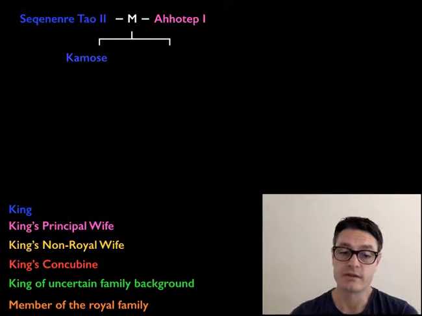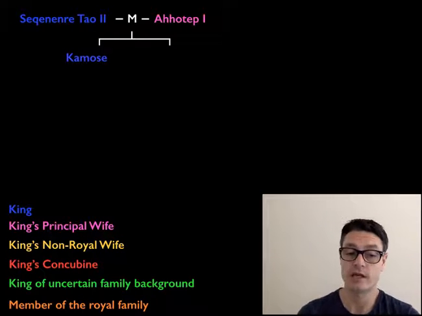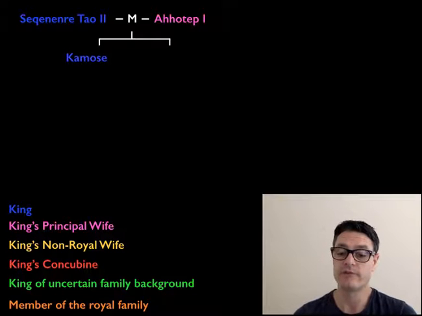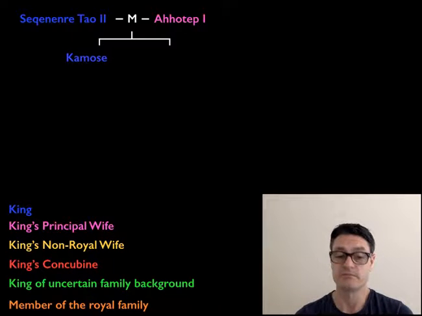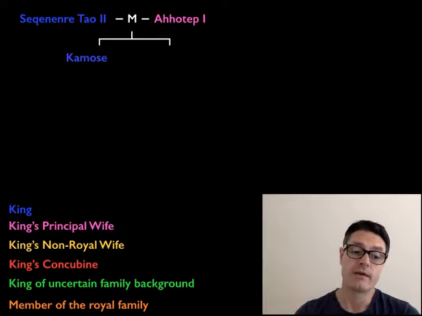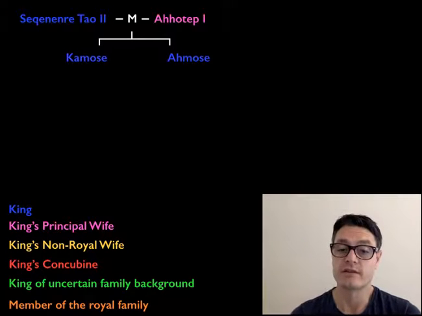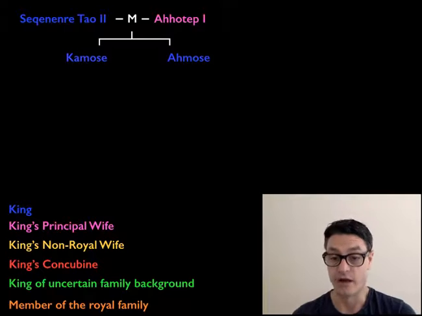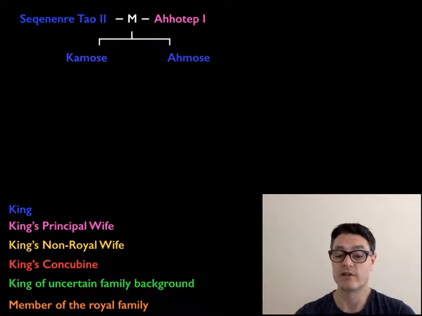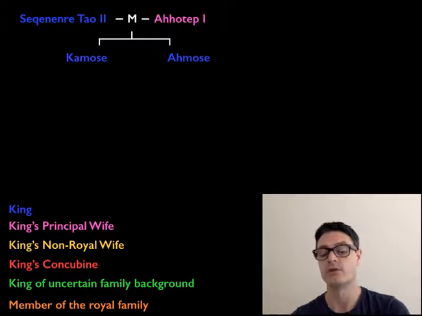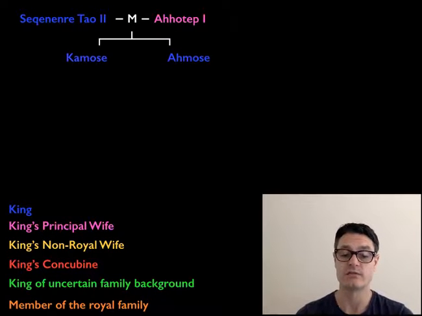So Kamose is the first son of Seqenenre Tao II and of Ahhotep I, and he rules after Seqenenre Tao II dies. He becomes the new king, and he's the first to really have some major incursions into the Hyksos and to try and expel them. So he attacks Avaris and those sorts of things, and ultimately isn't very successful, and the Hyksos remain in control up in Avaris. However, the next son from Seqenenre Tao II and Ahhotep I, Ahmose, is far more successful against the Hyksos. He eventually does expel the Hyksos, and he's the king under which we see the reunification of Egypt, which marks the start of the New Kingdom period and the start of the 18th dynasty, which is where Hatshepsut resides.